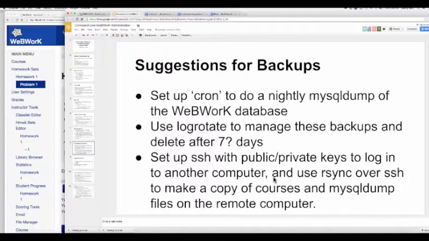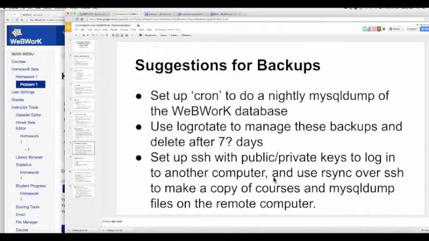So here's sort of my suggestion for your backup plan. Do a MySQL dump every night. Again, it depends how busy your server is. You only have to back up as frequently as the data you're willing to lose. If you can stand losing a week's worth of data, then you only have to do a dump and a copy once a week. If you want it to be more frequent, then you can do that.